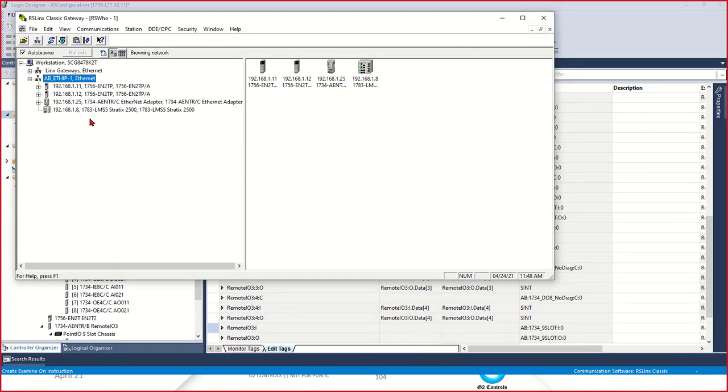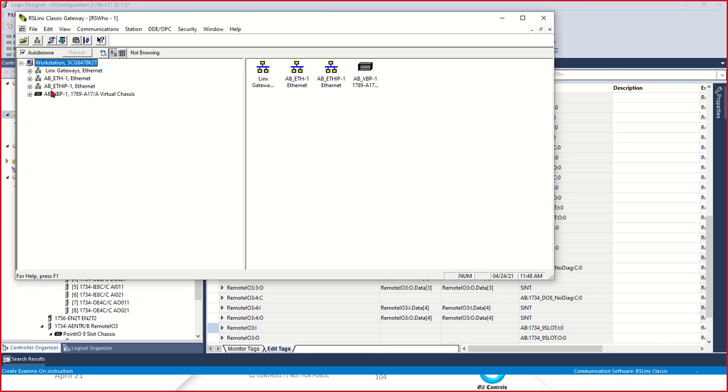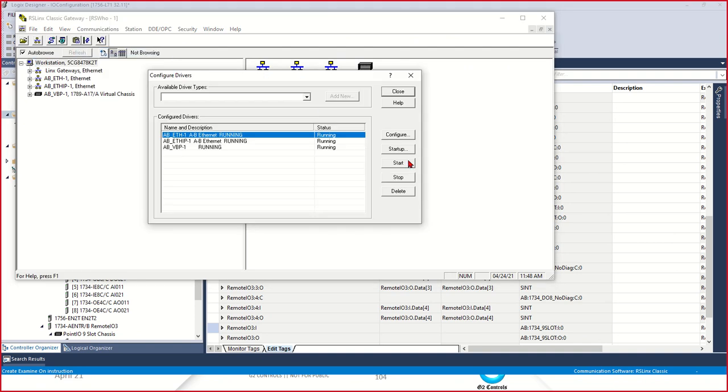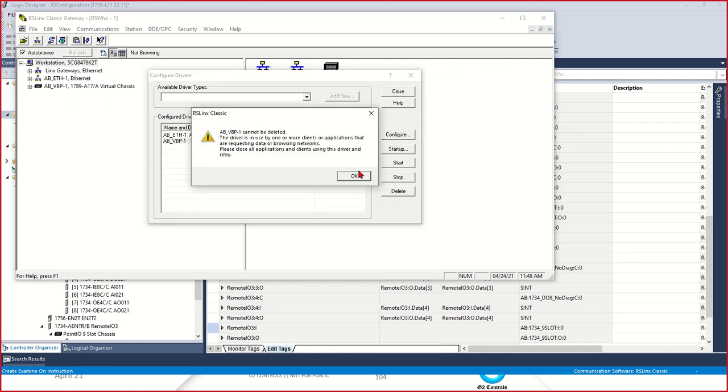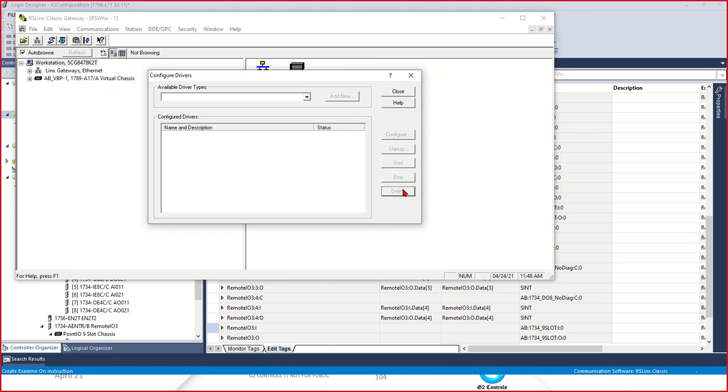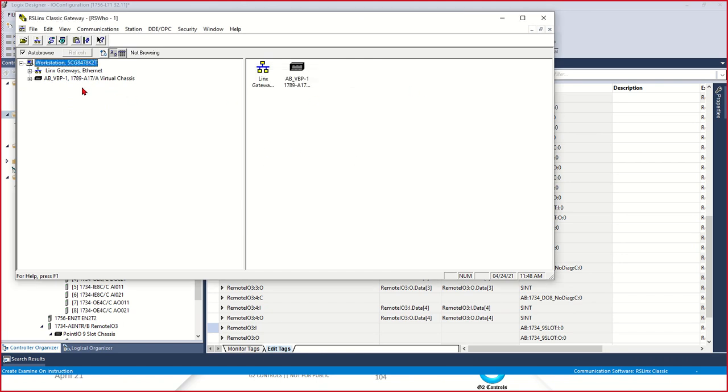This is Ethernet actually, it's also not required, and you can delete it. I will remove this one also. Delete. You need to delete it from here. Delete. Okay, I have just deleted.